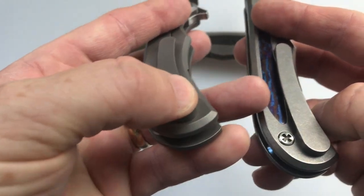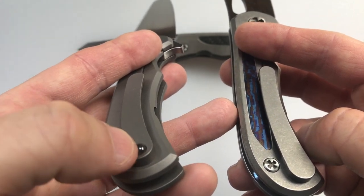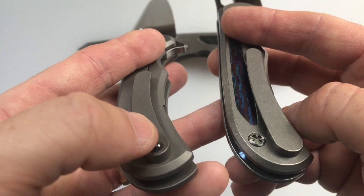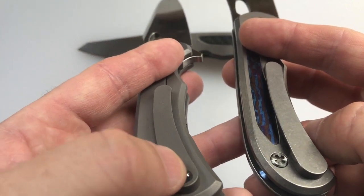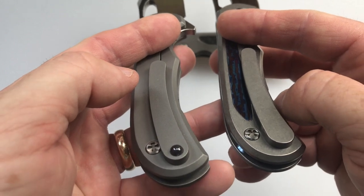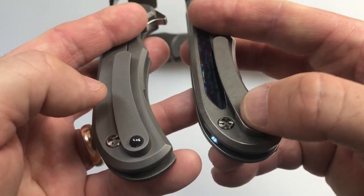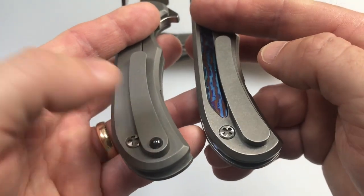He can do something custom for you — he can press-fit a ceramic ball into the head of his clip and uses it as a bumper pad, so if anything knocks against it in your pocket, it's knocked off by this clip. The Rockwell hardness of a ceramic ball is 90; the titanium is in the 40s. On this particular knife he didn't place the ceramic ball, but if you're getting a custom you can request it.